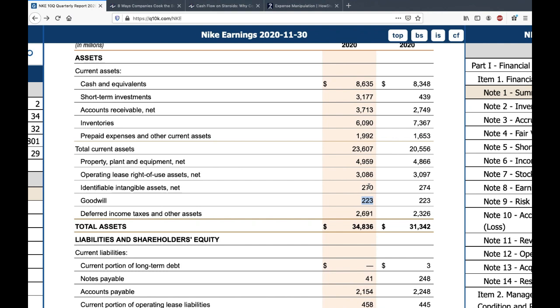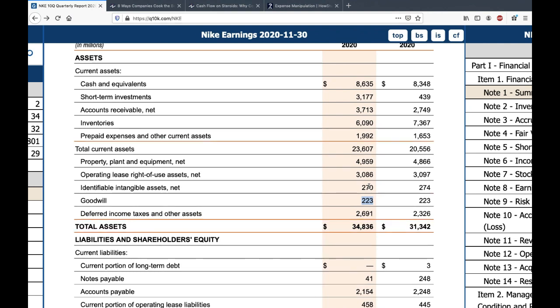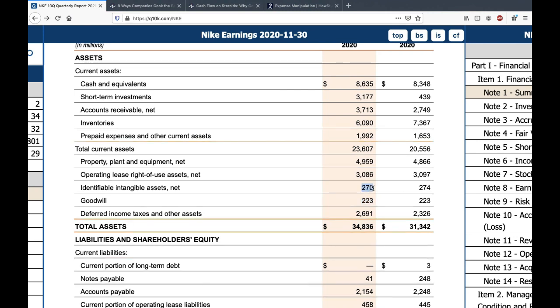So intangible assets are assets that cannot have a value. You cannot put a price tag on them. It's something like brand image, etc. So they're not like real tangible assets. So if a company is liquidated, these assets will basically not bring in any money. So whenever you're looking at total assets, you should actually see how much is the contribution of these intangible assets to the total assets. The same with goodwill.